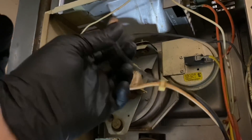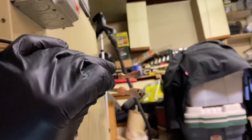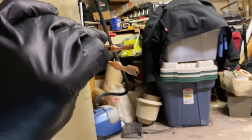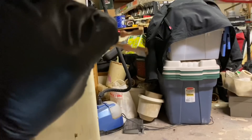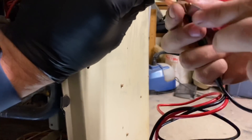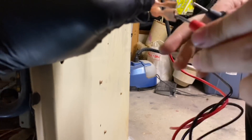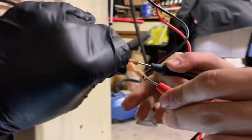All right, let's get the voltmeter. We're going to test for 110 volts between these two terminals. Is that on voltage? Yep. Touching them together is not going to do anything — you can't, that's voltage there. Don't be stupid. What do you got? 120. Okay. Bad inducer motor assembly.